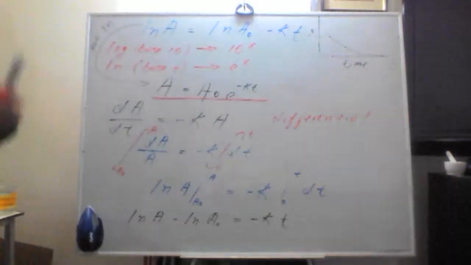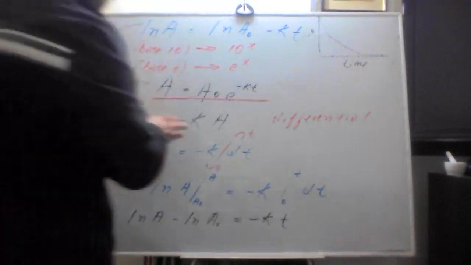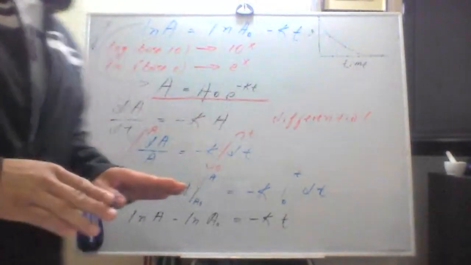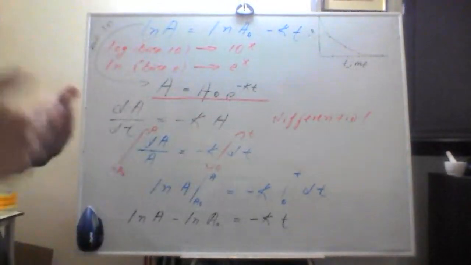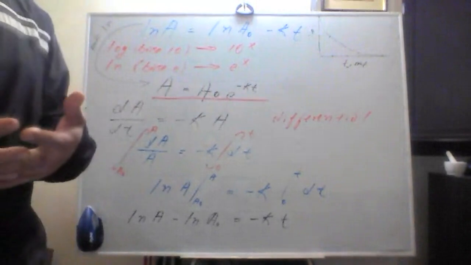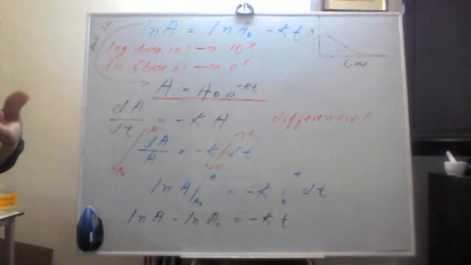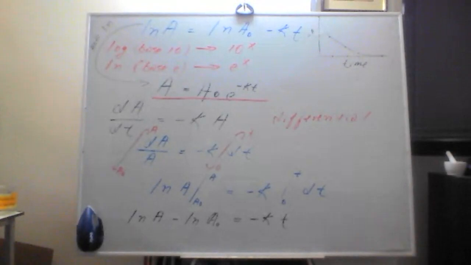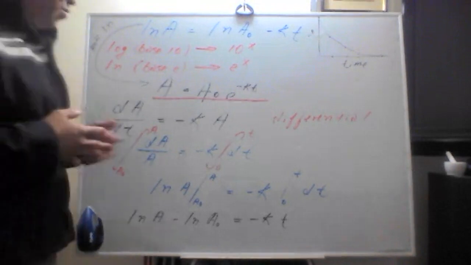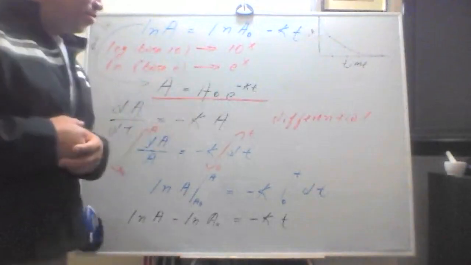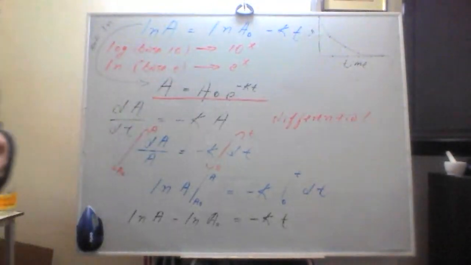That will be the integrated form of the first order kinetic law. So this is the kind of formula that you will get. You will do an experiment involving that sulfuric acid reaction with the baking soda. You will conclude that this was a first order reaction. But the first conclusion is that it is first order with respect to the concentration of sulfuric acid. So you will replace the A with the sulfuric acid concentration.